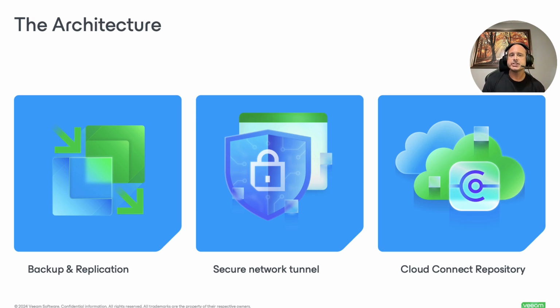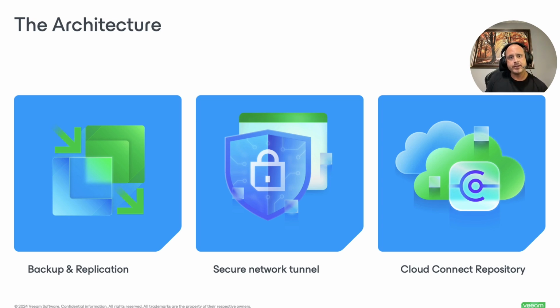Now, backups are sent to the service provider via what we call a Cloud Connect gateway. This is the Veeam component that the service provider deploys, and it creates a TLS tunnel, or transport layer security. This is just an upgraded version of SSL, and it's going to encrypt the network communication, provided with an SSL certificate, verifying and authenticating a handshake between the client and the server to make sure that everything is where it's supposed to be and everyone is who they say they are.